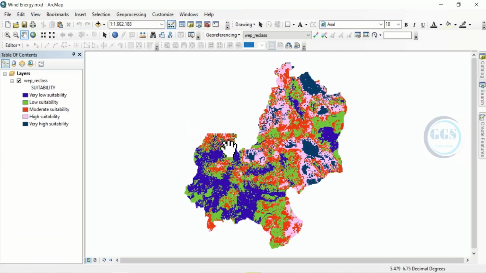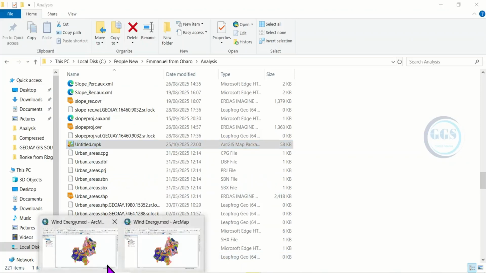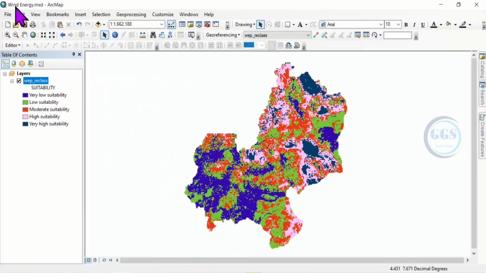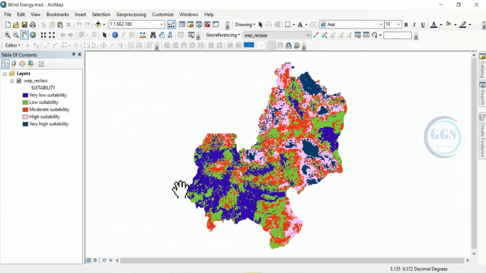This is it. So we've been able to successfully back up and package our GIS data. You can share it with your colleagues and friends without losing anything. One thing to take note of is that if I go back there, you can see that the size is very small. So once you package it like that, the size is small and you can easily send it to anybody. And if you compare it with the original GIS data, which is this, if you compare it with the package one, you can see that they are the same.